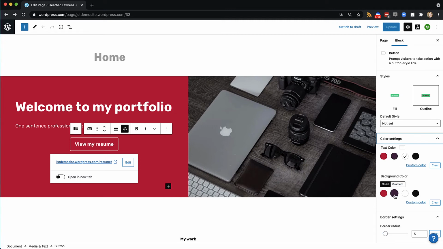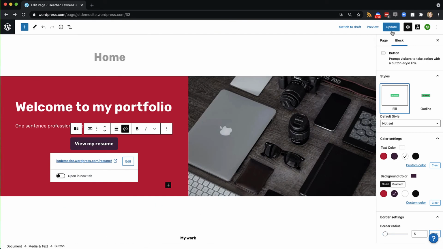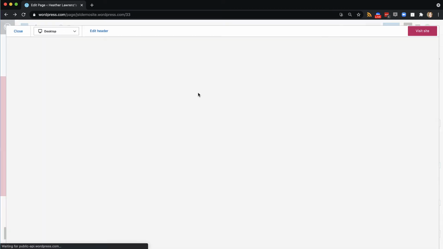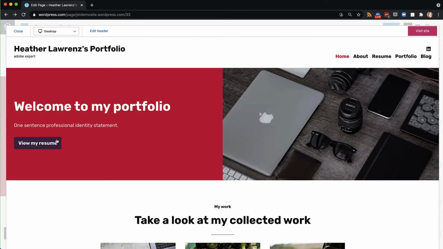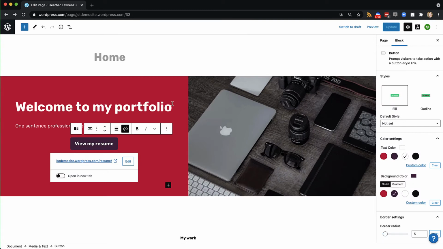And let's say we want my background to be that secondary blue color and my text is white. And so I'm pretty happy with that. So let's update that and then preview how that looks. Much better. So we can see that a lot better. I can also preview how this would look in other forms. So that gets us going on editing our home page.